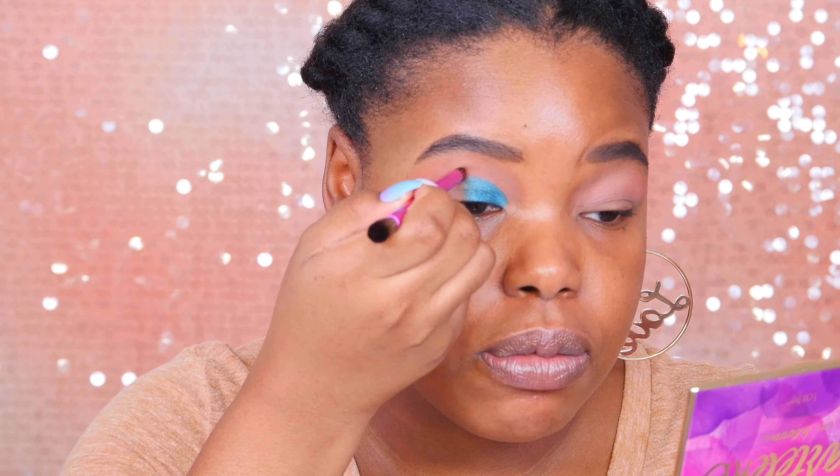As a side note, the brush that came in the Kaleidoscope palette is actually really, really nice. The shape is really different — you've got a longer blending buffing brush and a shorter one that's great for placing eyeshadow. It just placed the transition shade perfectly. I'm blending the upper parts out with it, and I'm very surprised — I usually don't use these types of brushes because they're not really worth it, but I like what it's doing so far.